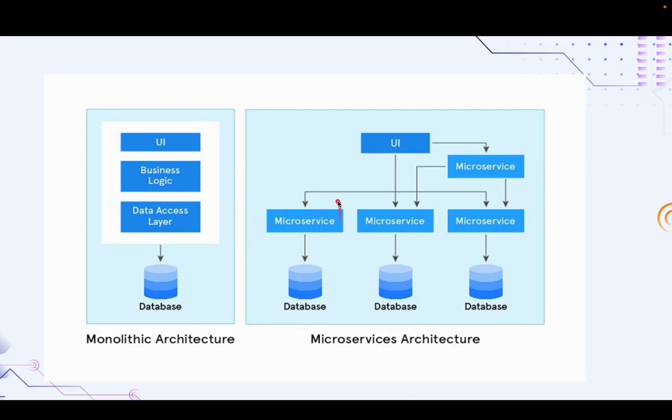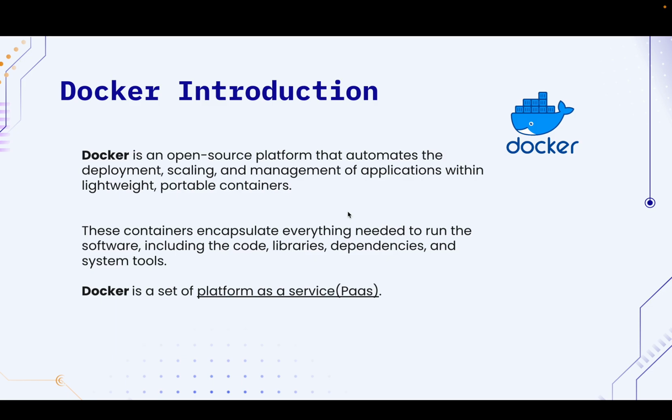We're going to create one artifact out of each of these services. So how do we make sure each of these services talk to each other and contribute to the application? This is where Docker comes into the picture. Docker is basically an open source platform that automates the deployment, scaling, and management of applications within lightweight and portable containers. So the main idea of Docker is basically to create containers.